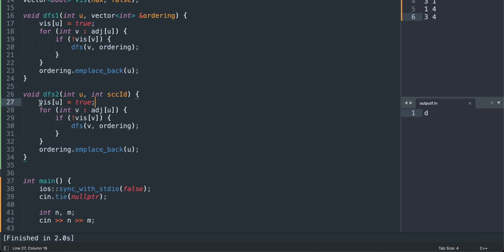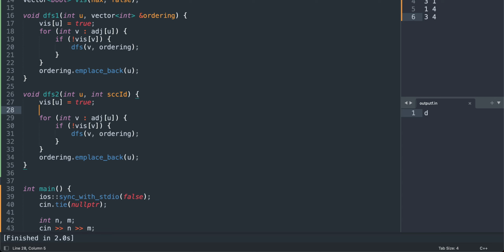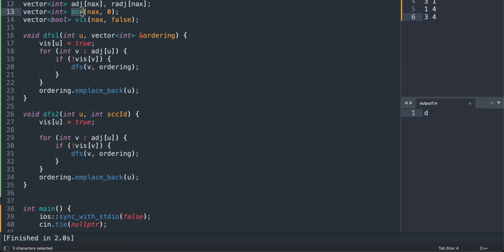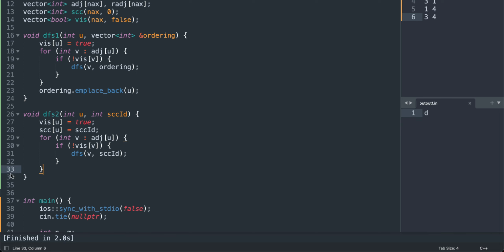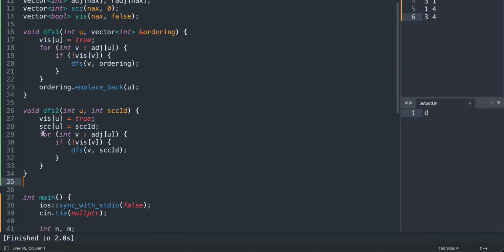So we mark this node as visited, and to which strongly connected component it belongs to. Okay, it belongs to SCC ID. Go to the unvisited node and pass the same SCC ID. We don't need the ordering. After this we will have for every node to which SCC it belongs to.